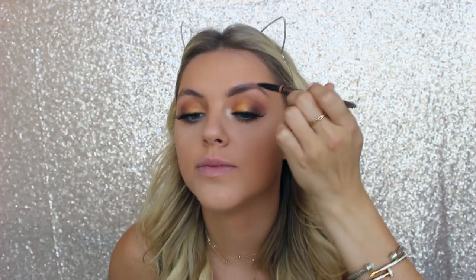And I'm probably gonna cut most of how I do this out just because I feel like eyebrows are something that are so personal to people. Everybody has their own way they like to do their eyebrows. The way I do mine might not be the way you do yours, and vice versa. So I'm probably just gonna cut it all out, but I can do an eyebrow tutorial.